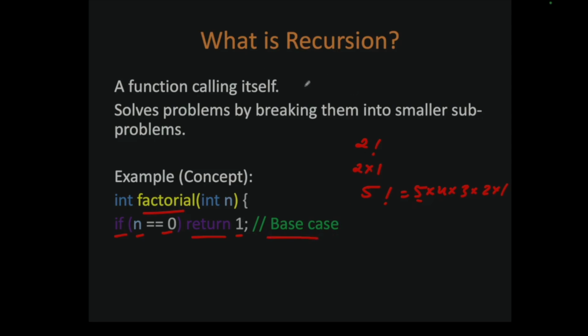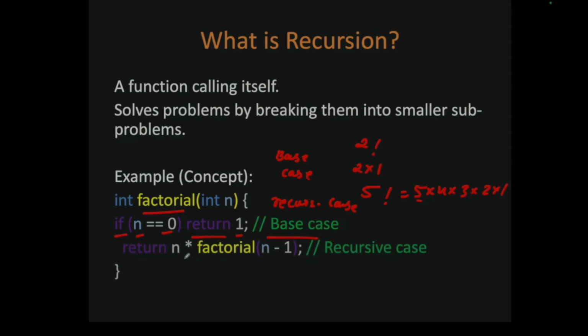In recursion, there will be one base case and another will be a recursive case. In the base case, if some value came, then a default return value will be there. But when some value came in the recursive case, here you can see return n into factorial n minus 1. You may not know how this exactly works. For example, factorial is the function and factorial is calling the function itself.